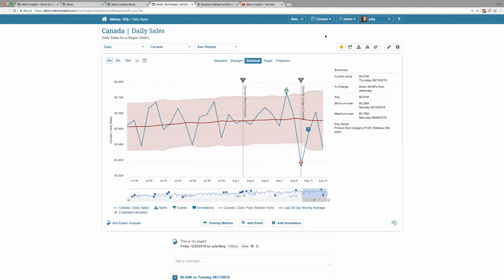Other things I'd like to mention while we're looking at this chart here is to discuss our collaboration features. It's highlighted here in 2 ways. The first way is this black line that we see in the middle of the screen that notifies an event. So an event for us here would be where a particular event happened at a data point, and you want to perhaps notify multiple different KPIs on top of this particular event. So in this case here, the outage of my website in Canada is not only affecting my daily sales, but can also affect the inventory of my product, can also affect my forecast, my profits, etc. So it's possible to overlay an event across multiple sets of KPIs.